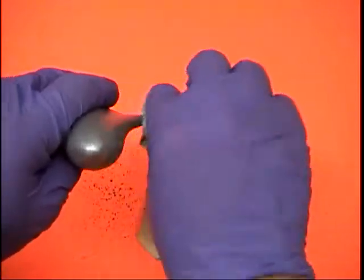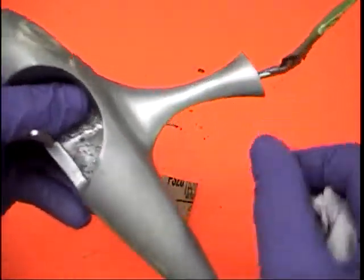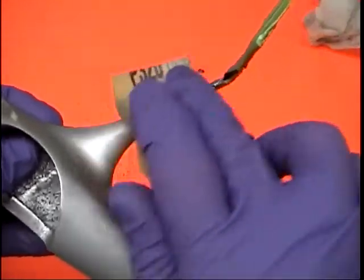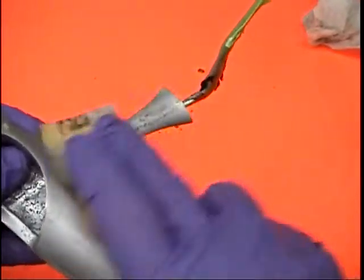Get rid of this towel now. We've wiped two things with it. And I just keep, a lot of times you can feel one. Now here's one, not sure if you can see it, right up here. But what's going to happen, if this wasn't silver, you wouldn't see that. But watch what happens. As soon as you sand the silver, you can see the high spot coming right through.